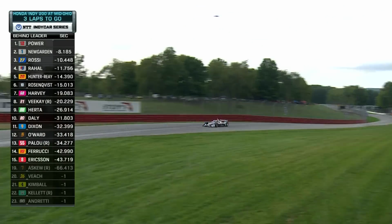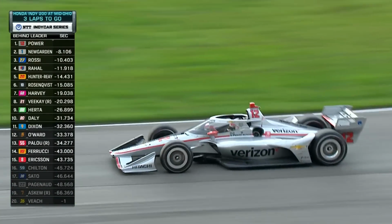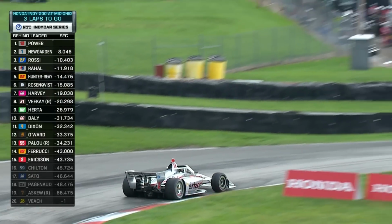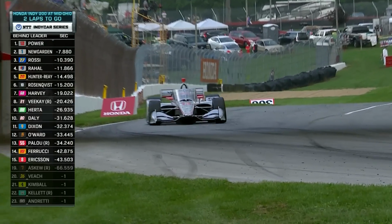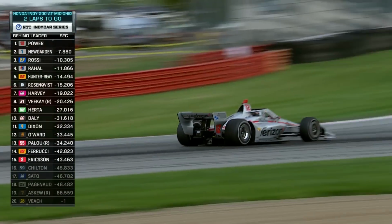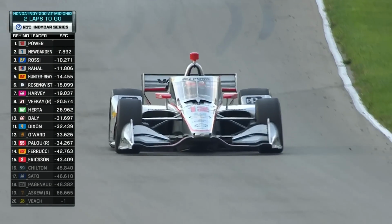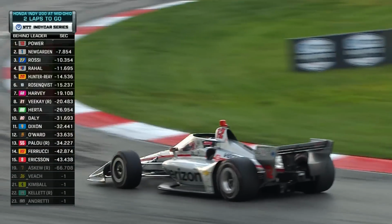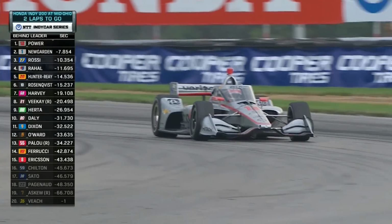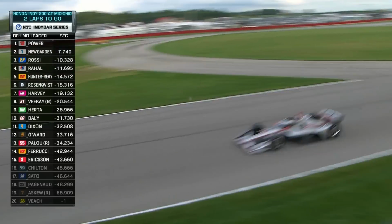Really excellent setup, great tire management from Power. He's making it look so easy. Yep. With so many laps on the tires right now. Not one mistake at all day. And when he does races like this, he builds big leads. When you're wired like this guy is, Will Power is one of the most intense athletes you could ever meet. He puts so much expectation on himself. He demands so much from himself. And when you haven't won in a season that's now in its 10th race, that's just not normal for him. So this is going to bring much relief.